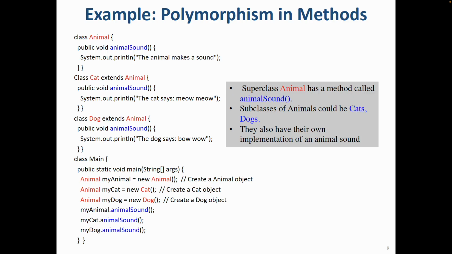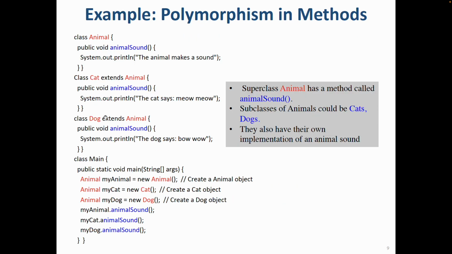This is also what we had done when we were adding items to the basket. Or we can also think of it this way: I'm creating, and this will be a polymorphic object. It has multiple forms. It looks like an animal, but at runtime I put a cat object in it. It looks like an animal, but I put a dog object in that. And then when we run it, each of them will run the animal sound function that we defined for them.